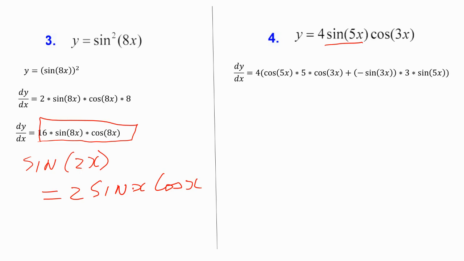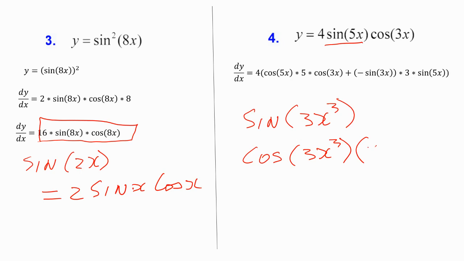It's two functions that are sort of mushed together in a sense. So instead of saying the sine of x, it's taking the sine of 5x. So that is a function itself, right? And by the way, if this had been the sine of, let's just say, 3x cubed, just as an example here, then that would have been the cosine of the 3x cubed times the, what is that, 9x squared, right? You see what I'm saying there, Irfan? Right, that's your chain law at work right there. All right, okay, hopefully that helped you out.